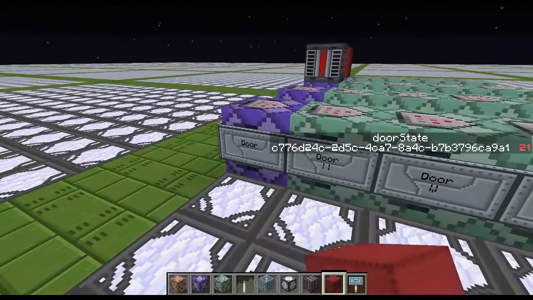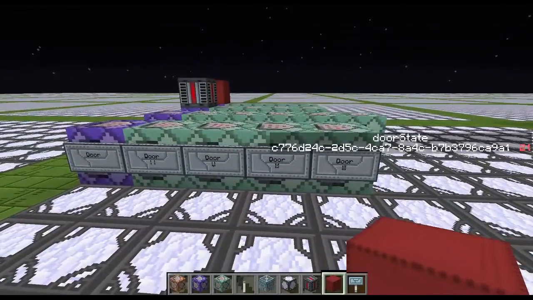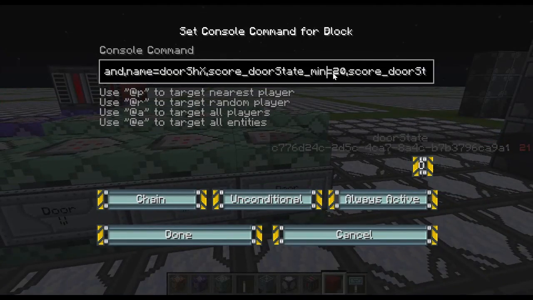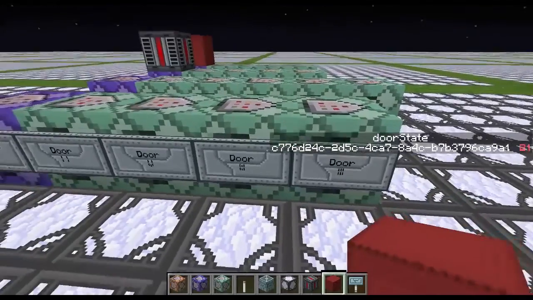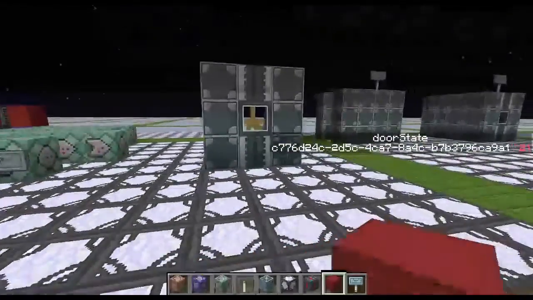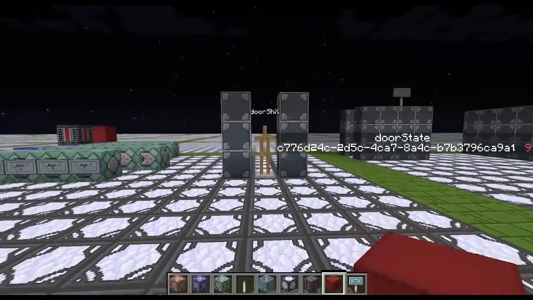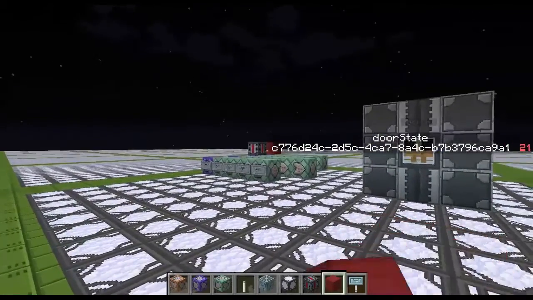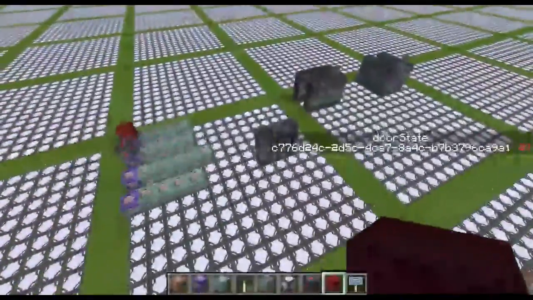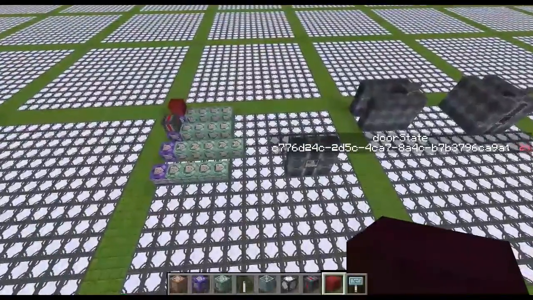Anyways, each of these represents which stage of the door it's at, and each of these triggers on a very specific scoreboard value. So when the door state is at 20, it'll close completely. 15, 10, 5, 0. If you watch the scoreboard on the right, when you approach it, it goes down rapidly, and when I walk away, it starts to go up again. And if you noticed, those swapped.